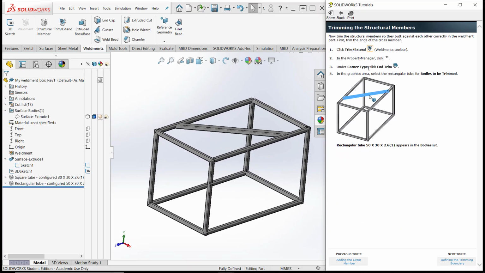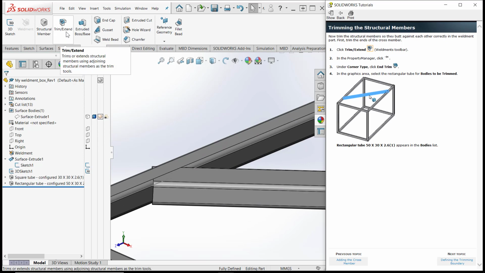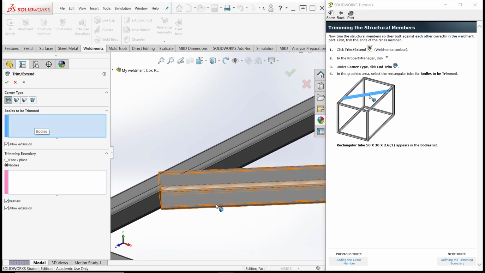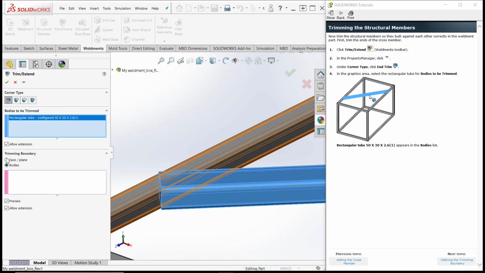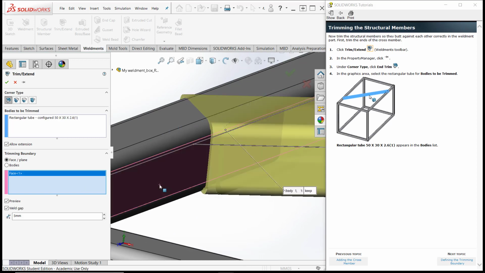Right, so now we need to do an end trim, and so I'm going to select trim extend, and I'll select the bodies to be trimmed. I want to trim this body, and then I'll select the face to use to trim that with. Now this face, we're going to select this face right here. This face doesn't come up high enough to trim off up here. It only goes from here to here.